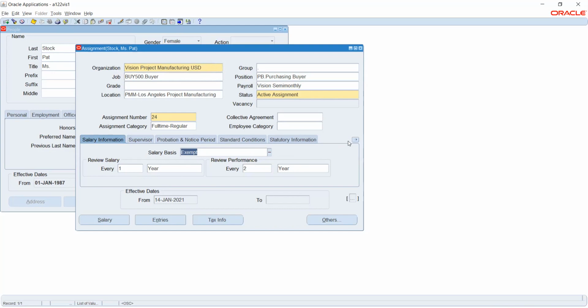Yes, that's what we will see in detail when we come to employee maintenance and the other tasks. For now, I'll go back to system administration and let's complete that part, and we'll come back to HRMS. Fine.